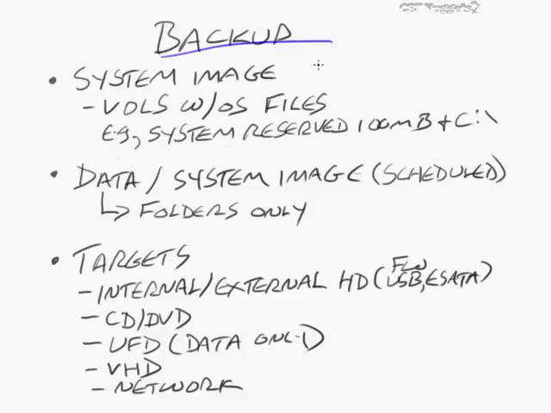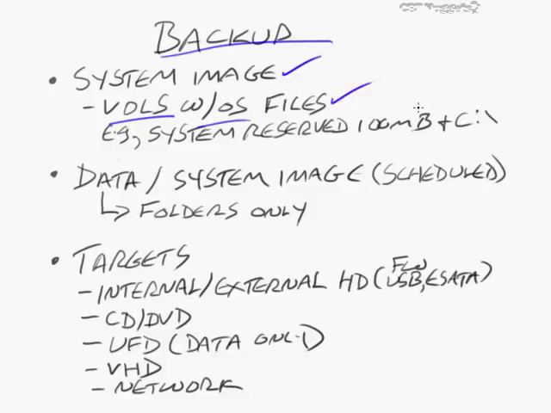So when it comes to a backup solution in our data, however, what kind of things does Windows offer us? Well, I've got to tell you, they've got some really good solutions. One of those things you can do is to create what we call a system image. What this will do is it'll create a backup of any volumes with operating system files on it.